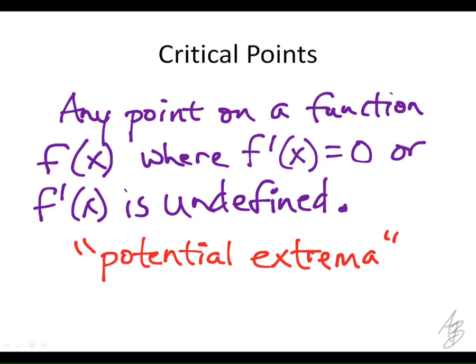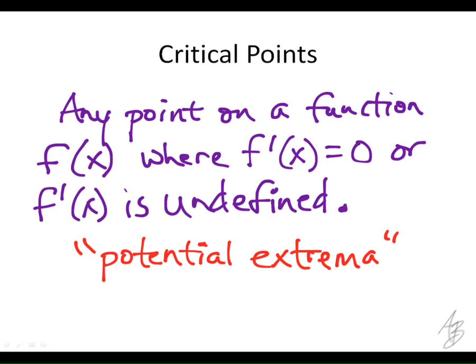Now that might be a little bit misleading. This is true on a function that's defined for all real numbers, whose domain is all real numbers. If we restrict the domain to an interval, then we add a couple of options for extrema. So if we restrict our domain to an interval, what other points could also be extrema? The endpoints, exactly. So when we're looking at a function that's defined for all real numbers, then these are the only potential extrema. When we start looking at intervals, then the endpoints and the critical points are your potential extrema then. Does that make sense?